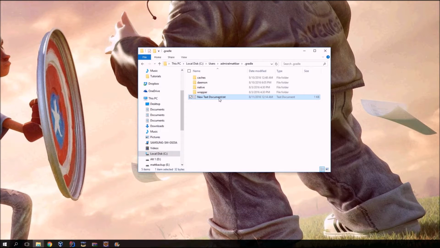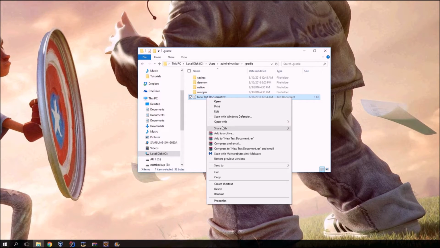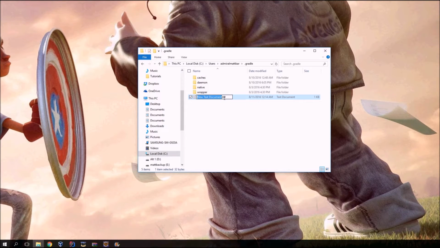Close the text document, and now we're going to rename this file. This is why we wanted to see the file extension, because we're going to have to change the file extension from a txt to something else. You're going to right click on the file, go to rename, and then it doesn't even want you to change the file type. So you're going to have to force the computer to highlight the whole thing, and then you're going to type gradle.properties. So you've changed the file extension. The thing after the dot is no longer txt, it's properties, and the name of the file is gradle.